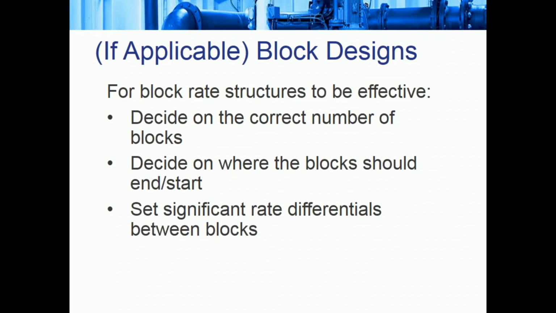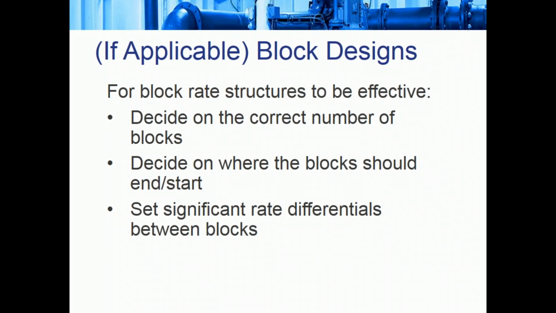You should also think about where those blocks should start and end. So you want to think about, like, okay, is it the first 4,000 gallons? Is it the first 5,000? Is it 5 to 10 or 5 to 15? We've got some spreadsheet tools to help you work that out.